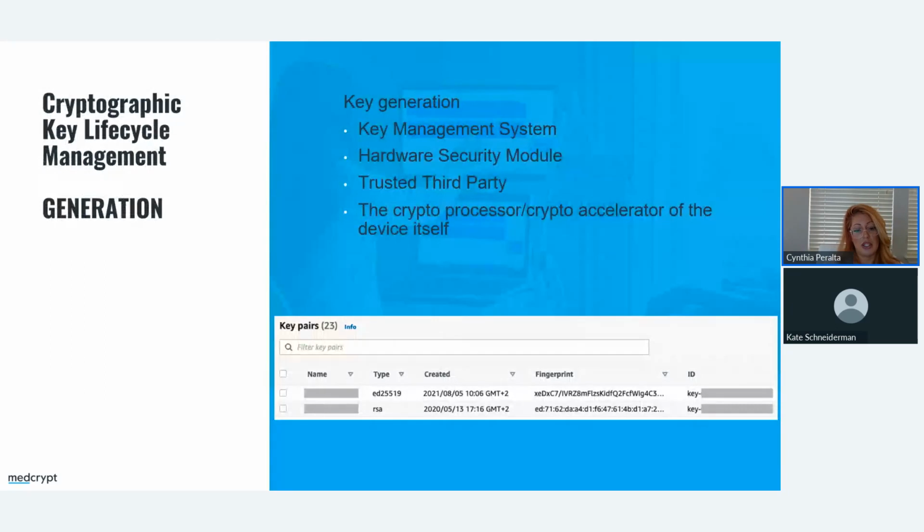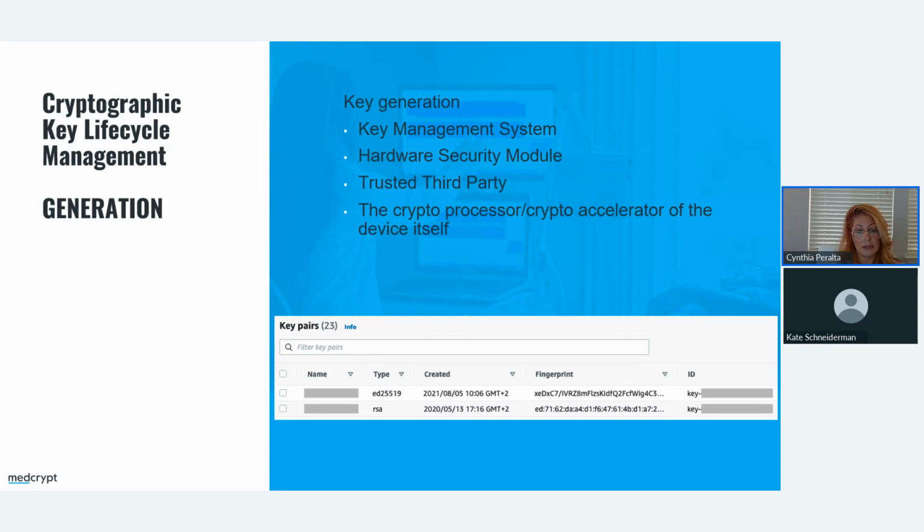Next, we're going to talk about the generation phase. The generation of a key is the first step in ensuring that the key is secure. If the key in question is generated with a weak encryption algorithm, then an attacker could easily discover the value of the encryption key. Also, if the key is generated in an insecure location, the key could be compromised as soon as it is created, resulting in a key that cannot be safely used for encryption. So key generators, AES encryption algorithms, or even random number generators tend to be used for secure key generation.